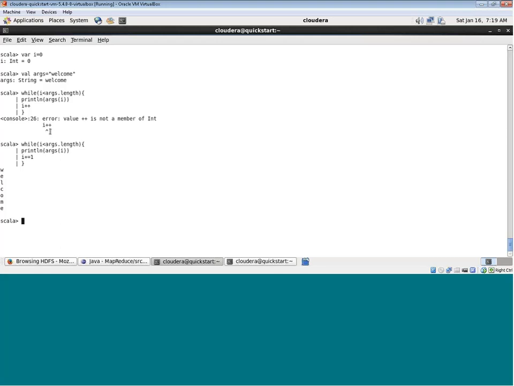Okay, so Deepak, this variable is at the global scope that I'm defining. In a normal class, if you had defined that, it would be available for that class scope. If you have defined it in a method, it would be available in that method, or in a block, it would be available in that block. So the scope remains the same. More or less, it's the same thing which you know in any other programming language, in Java or any other. So right now I'm defining it at a global level, not at a particular class level or method level. So now it is accessible as long as you are in this Scala prompt, this Scala session.